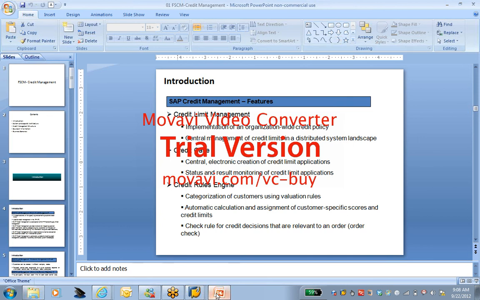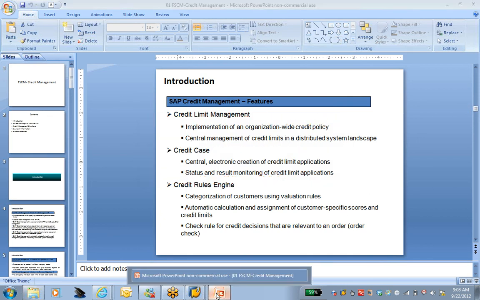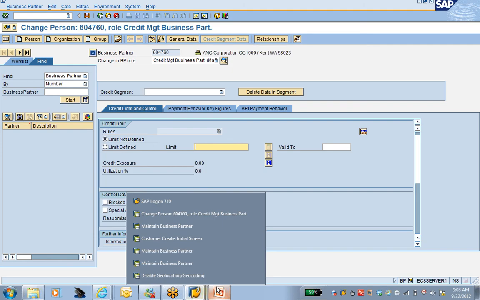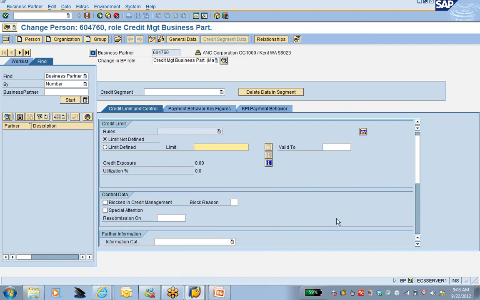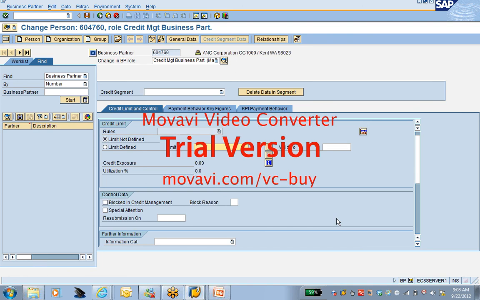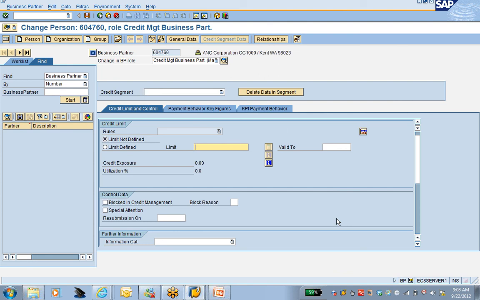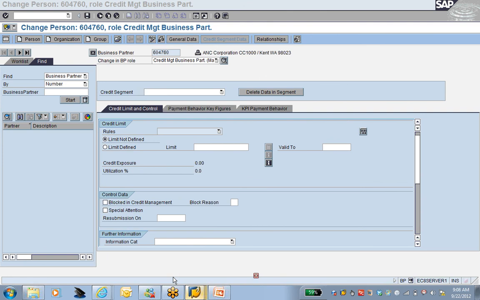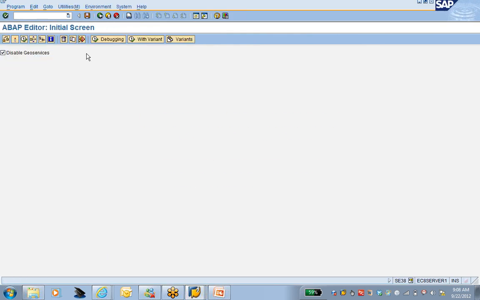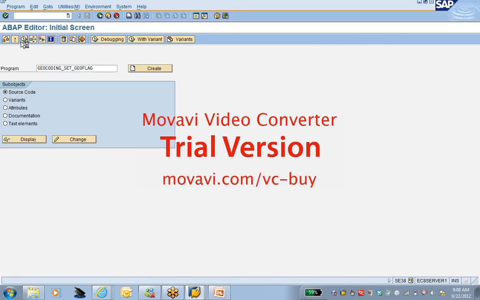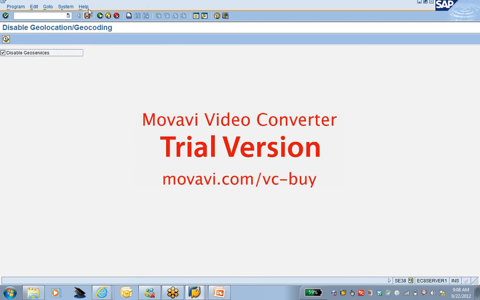Just make a note in any book of what we discuss on a daily basis. Today we discussed a few things. One is customer master data creation, line items. Then we have also seen how master data synchronization works between the business partner role and the customer master. Then we have seen the business partners. Then we have also seen the settings. If we get a geo header error, to come out of that we have to run this particular program. Just execute it, select it, and disable geo services. Then you will be able to come out of this error.